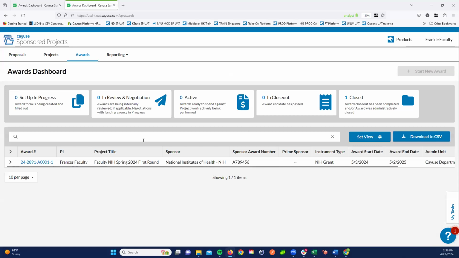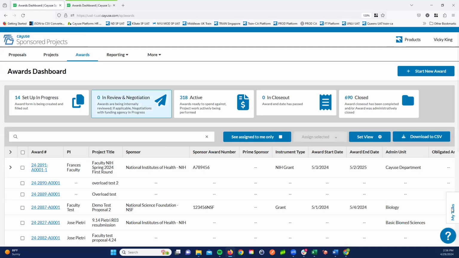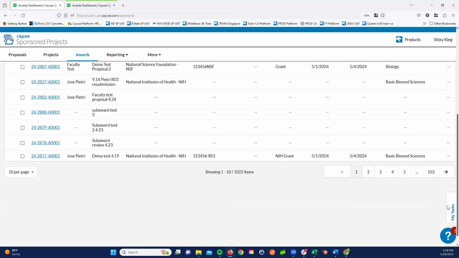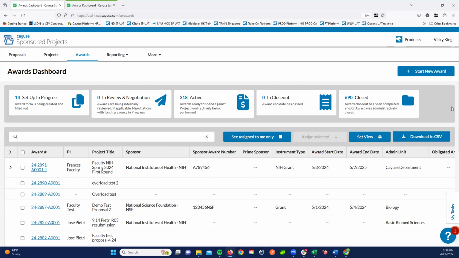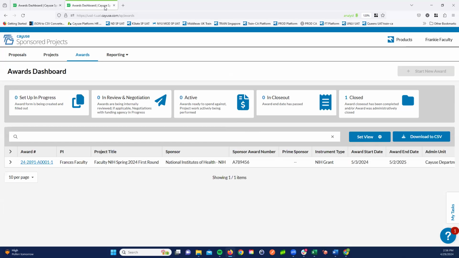As you can see, Frances has one award record that she's part of. All told, in the training environment right now, we have a little over 1,000 awards in the system. So if I were to demonstrate with my user, because I'm an administrator and I can see everything, Word might take a little while. But with Frances only having one, we should see this pretty quickly.